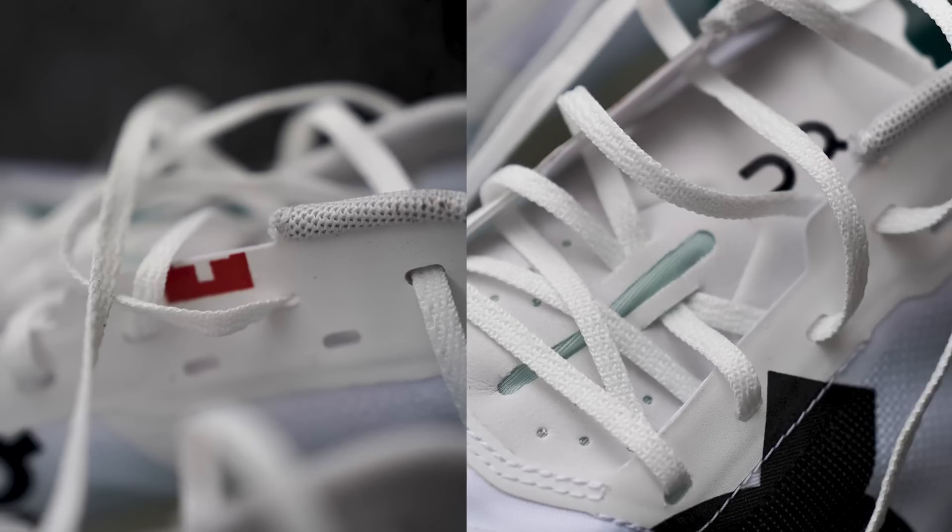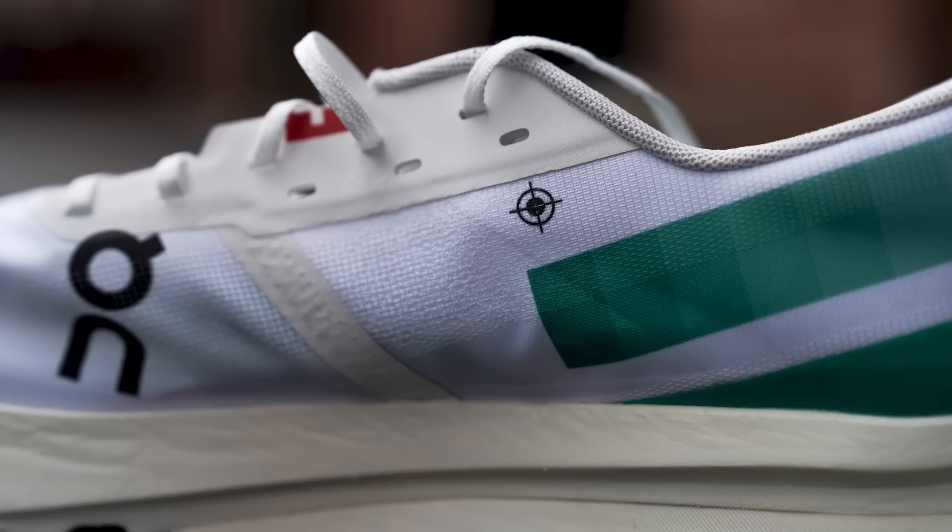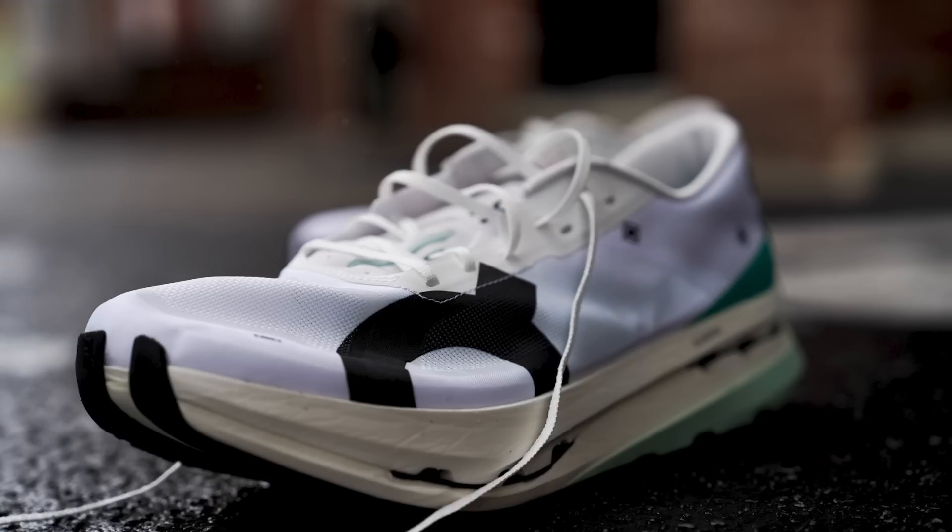One thing I like about this shoe — they incorporated a few different lacing holes so you can get the proper fit for yourself. I ended up using a runner's knot because there's extra shoelace, which I'm guessing is in case you want to use the other holes for a different fit. The shoelace is thin like an Adidas shoelace, but much easier to adjust and get the right fit. And it stayed tied — mine is still tied from the last time I ran in it without even double knotting.